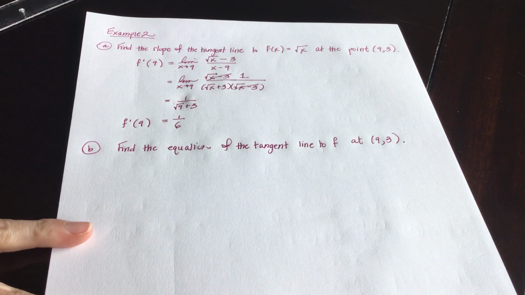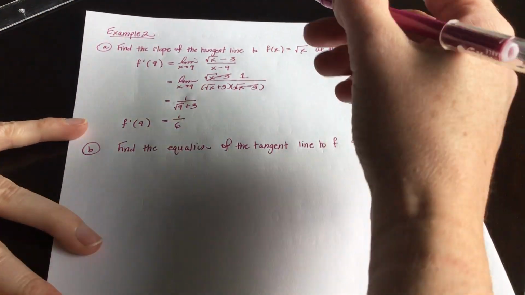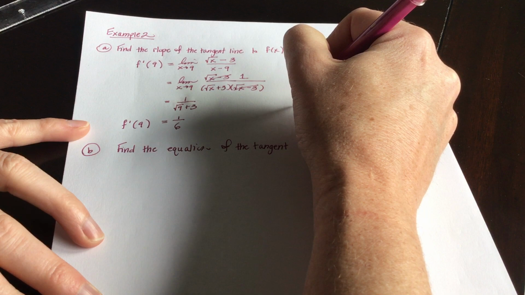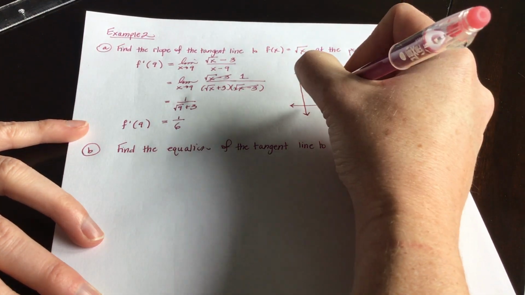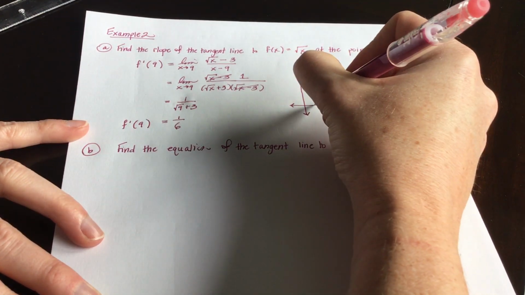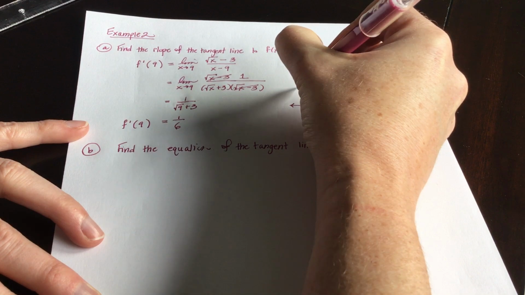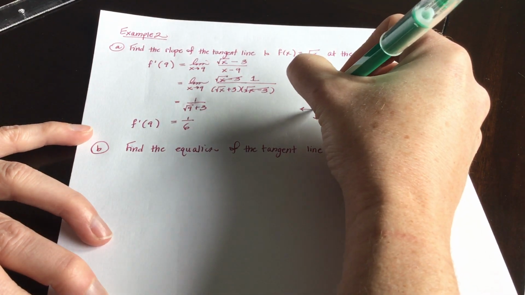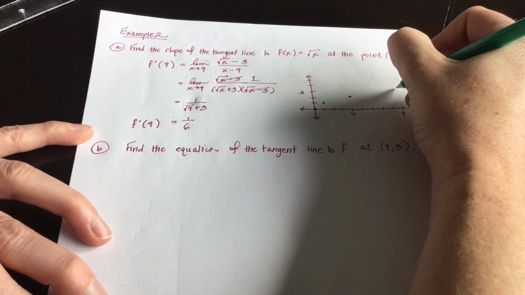Okay, so something that I'm going to be doing in the future is I'll sometimes ask you to graph what just happened. So what I'm going to do here is graph what's happening in the first place, just to make sure that we can see how very easy this is going to be and why it's so easy. When I ask you to graph what happened, in very non-technical terms, what you'd graph is the original function. So let's graph square root x. Square root of 0 is 0, square root of 1 is 1, square root of 4 is 2, square root of 9 is 3, etc.